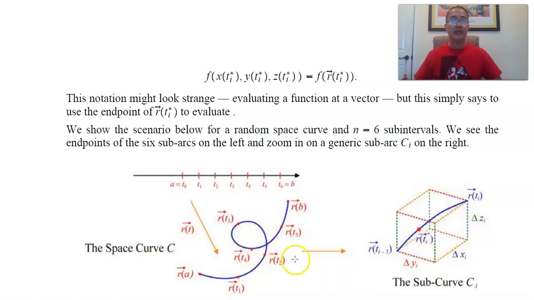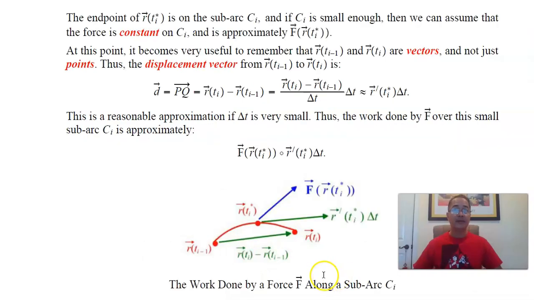Now that we see that picture, let's go back to page 225 or 6, and we'll continue where we left off. Page 227, here we go. Here is your subarc. The starting point is at r of t_{i-1}. The ending point is at r of t_i. The displacement, of course, is given by the difference between this vector and this vector. We've done it before. We subtract r at t_{i-1} from r of t_i. That is our displacement.